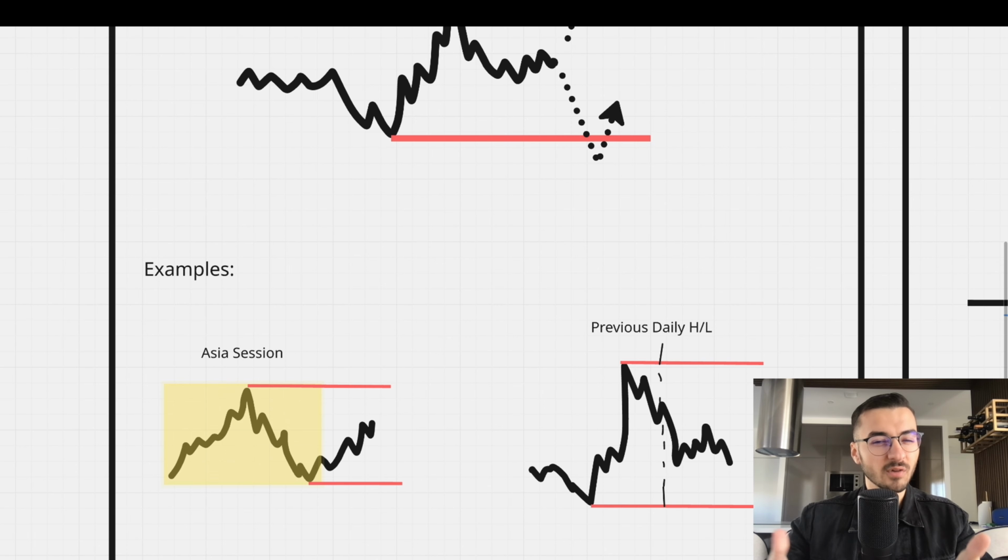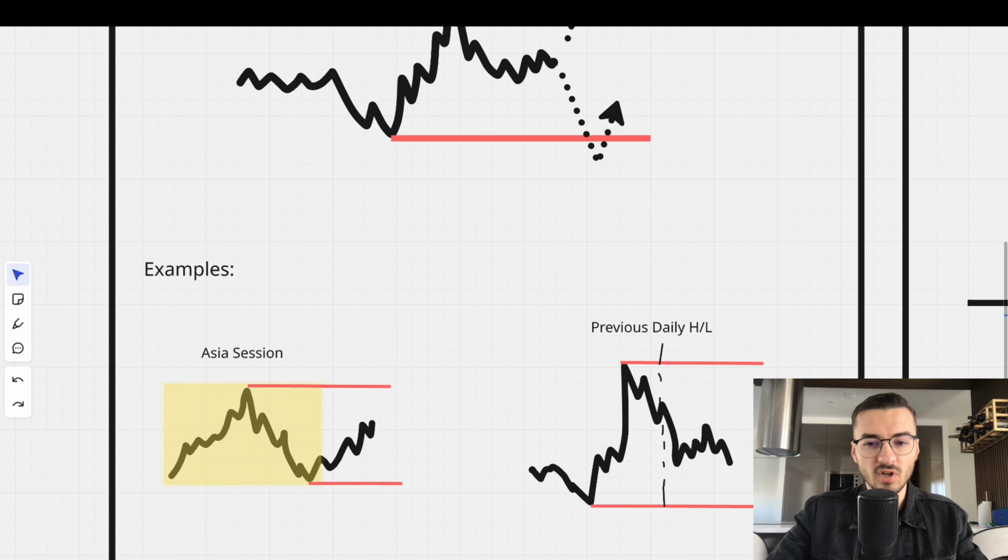You can also add perhaps some support, resistance, trend lines into the equation. But I just prefer to keep it more with the horizontal type of liquidities, because trend lines tend to be subjective, and relative to different highs, different lows, people draw them differently. And so the trend lines are more like a confluence to me. But yeah, I'll look to trade more the horizontal lines once they get swept.